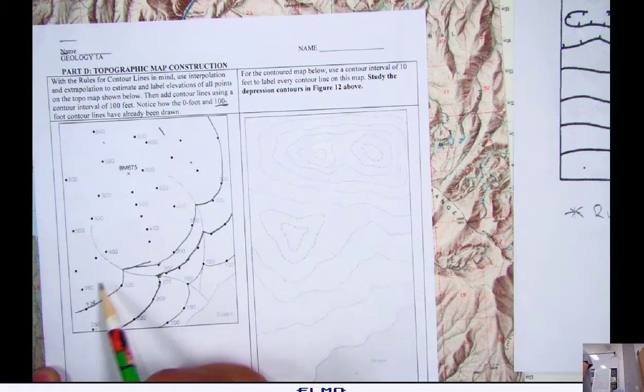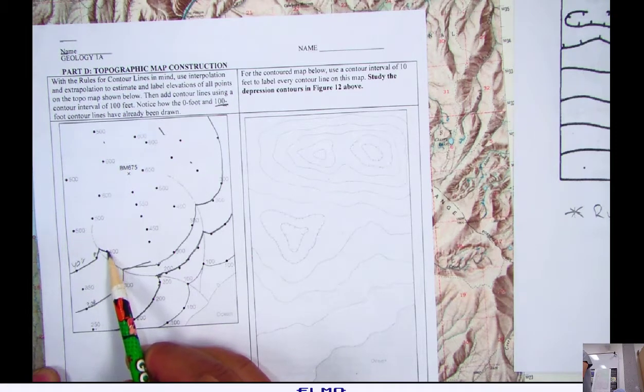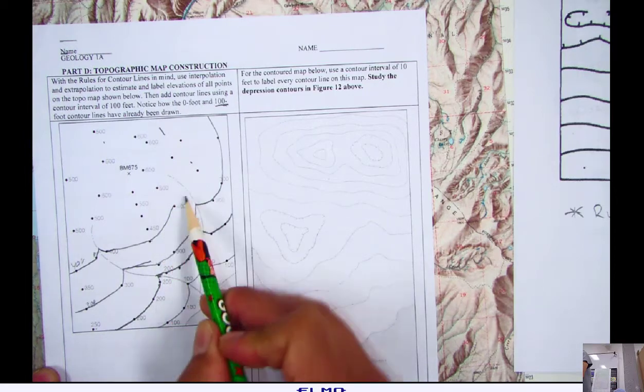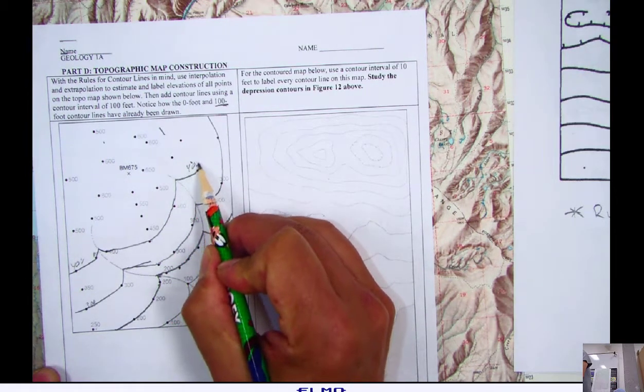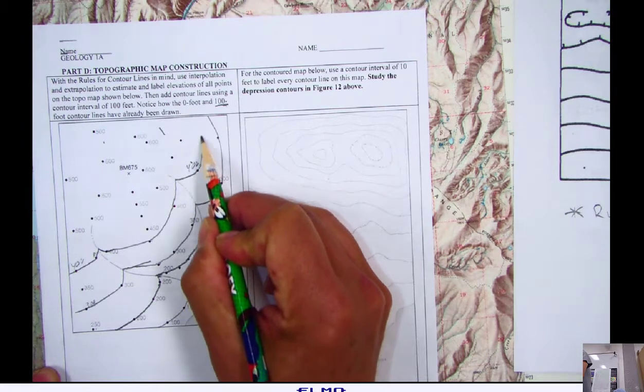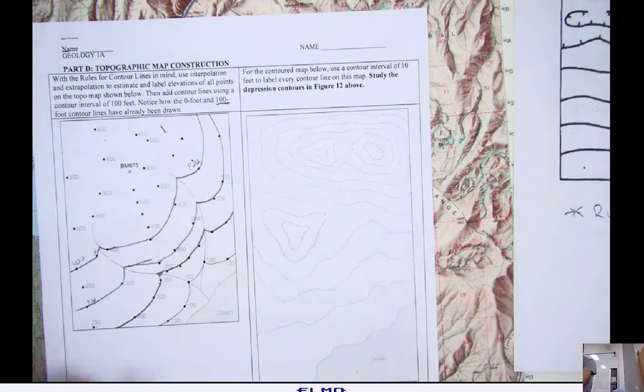And so for 400, this must be 400, and this is probably 400 as well. So we come through here, do the rule of V, come through there, that's 400 right there. And then we'll do another little rule of V, that's probably 400 right here. So some of these you have to kind of estimate their elevation there. And then we're going off the page, right? So try to finish that map off there. And that's sort of what I'm looking for on that part.